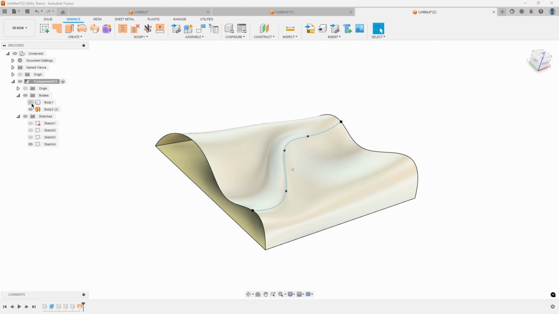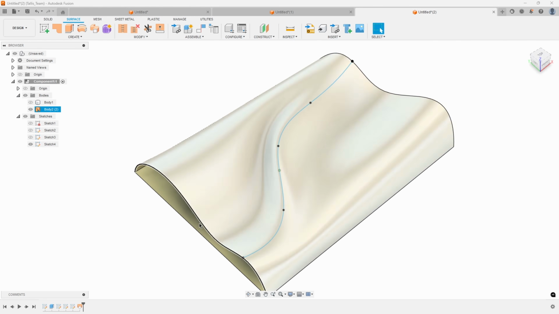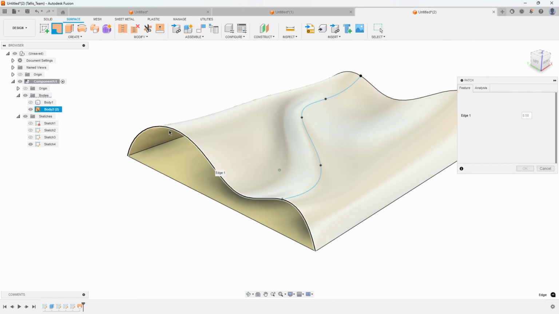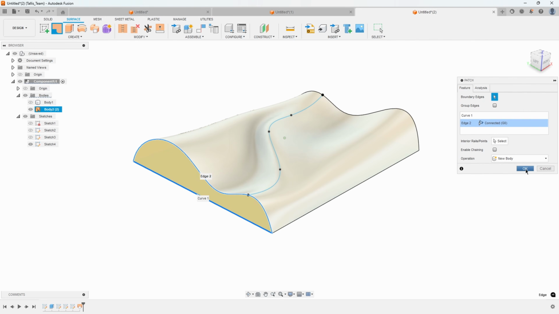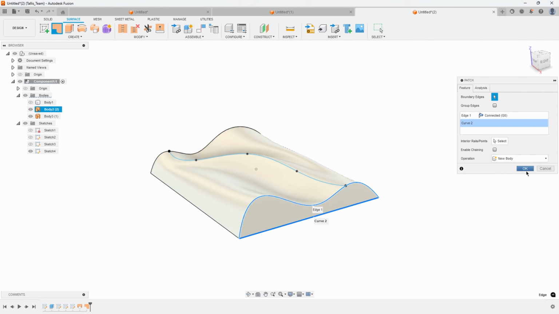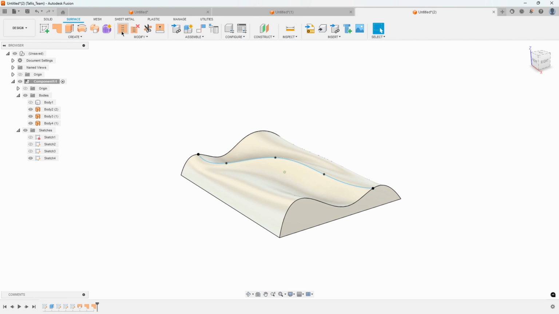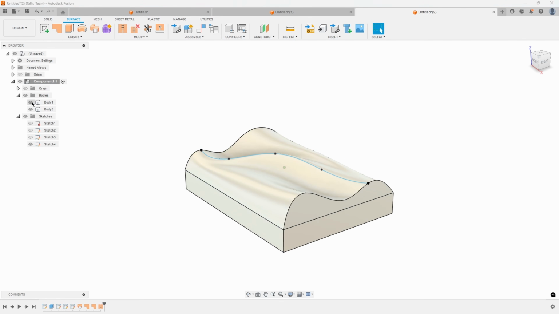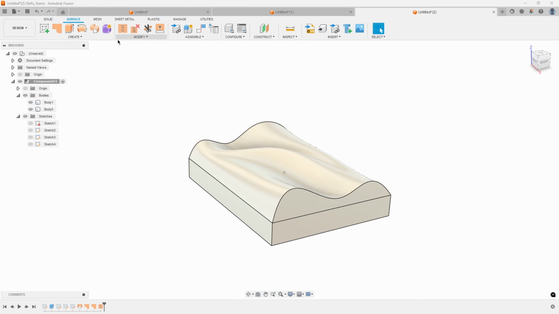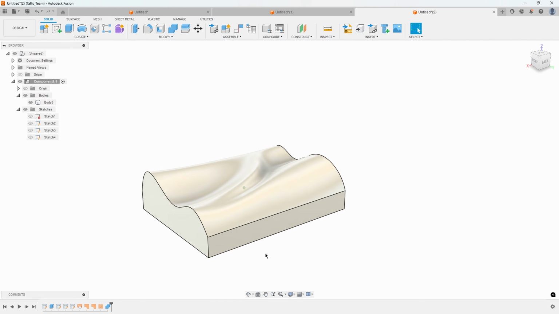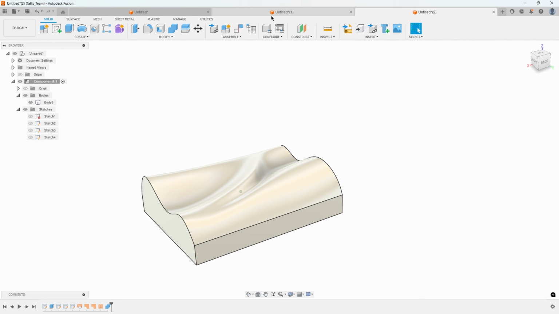Then all I do is come in here and patch this all together. So I'll say this edge and this edge, and this edge and this edge. Now those are individual surfaces. We need to stitch all of those together, and that became a body. And then now I can combine those two bodies together, and we would use the splitting thing that I did in this example here with this body here.